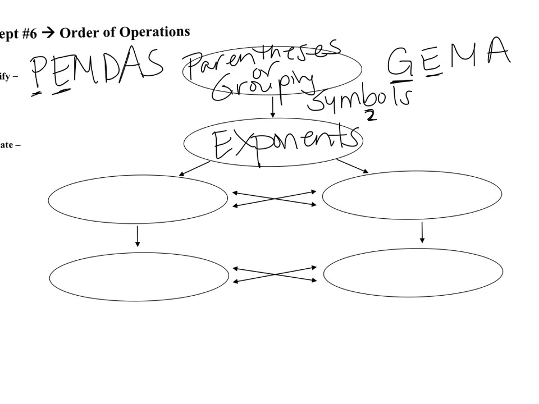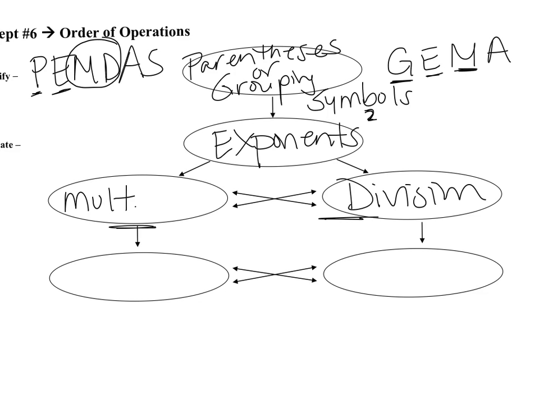Then the next thing that you're going to do is your multiplication and division. Here it just says multiplication, but that's really multiplication and division. The reason GEMA doesn't go MD is because sometimes people think that you go multiplication first and then division, but it doesn't matter. You can do division first. You must do what comes first. So if the division comes before the multiplication, then you have to do the division first. So in this case, the M stands for multiplication and division. So you do all the multiplication and division in the order that it comes in the problem.